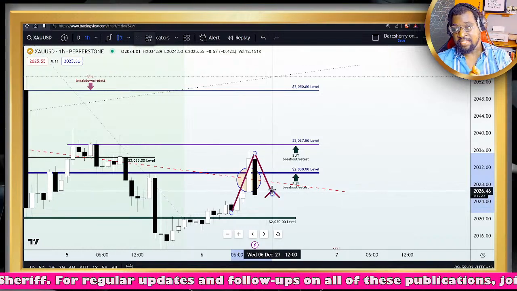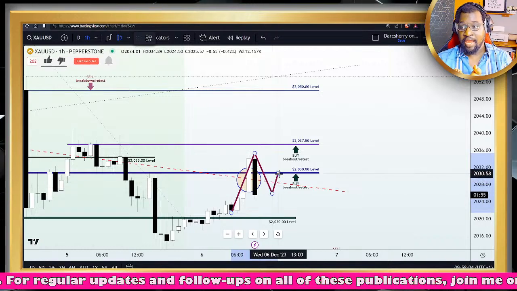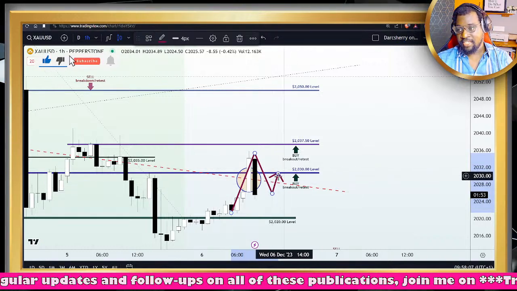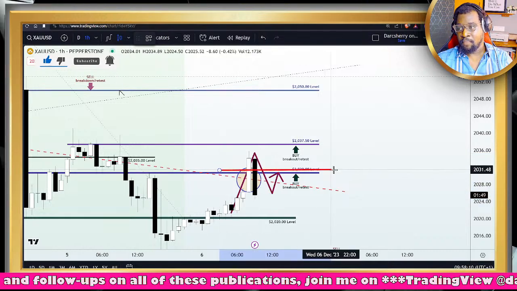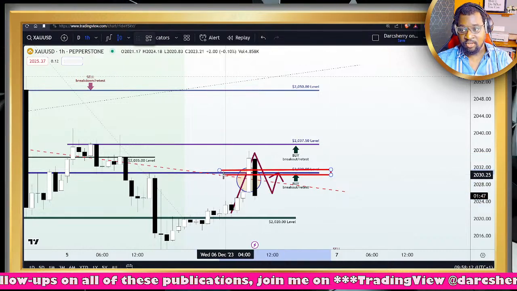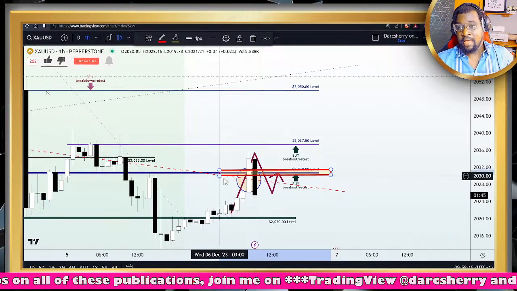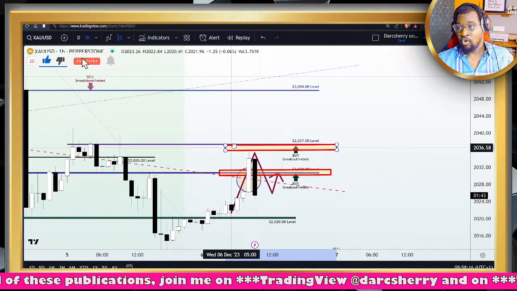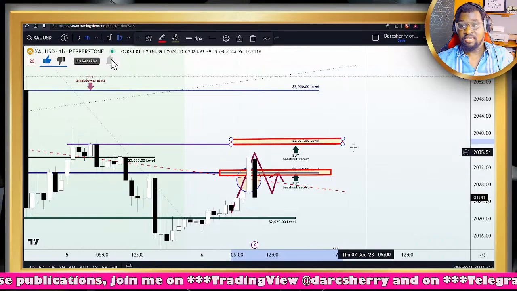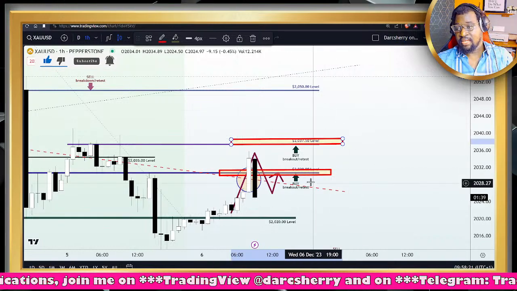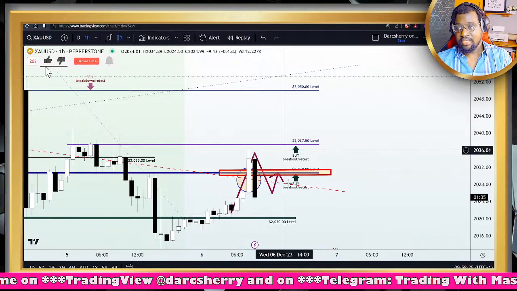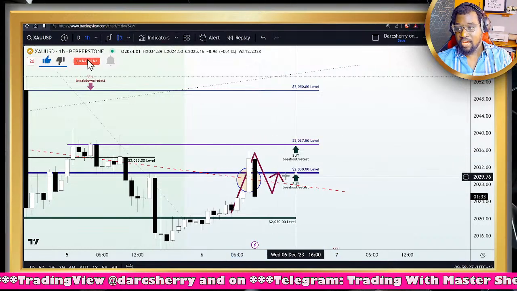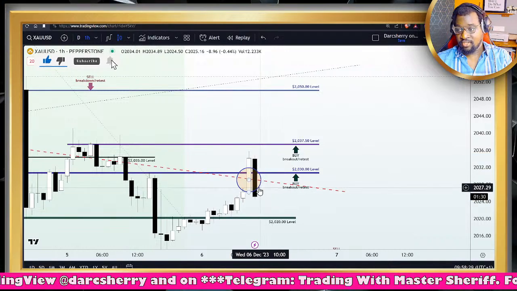If it does retest and price continues to climb up again, then we want to be capitalizing on that uptrend situation. So having a buy stop order above the $2,030 level seems most appropriate here. Then we can have another buy stop order above the $2,037.50 level to capitalize on maximizing that move to the upside. So let's see how this one will play out.